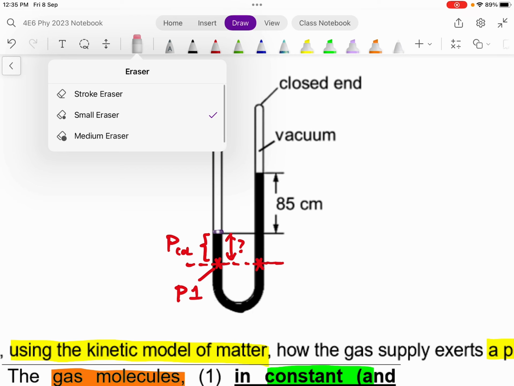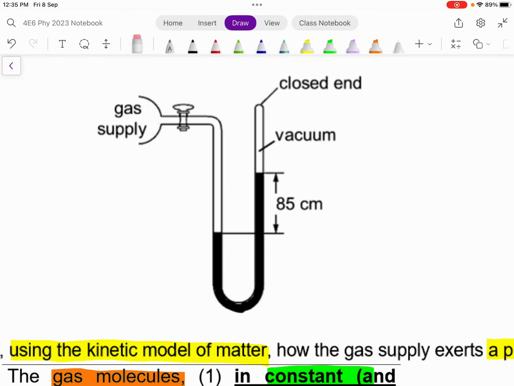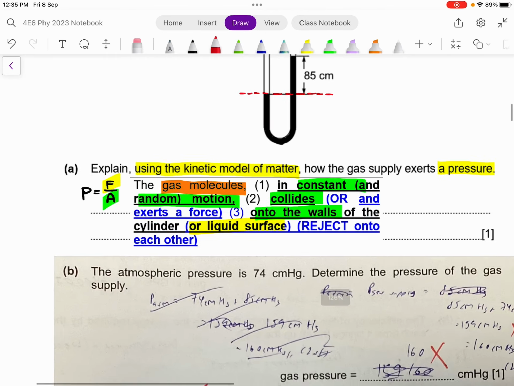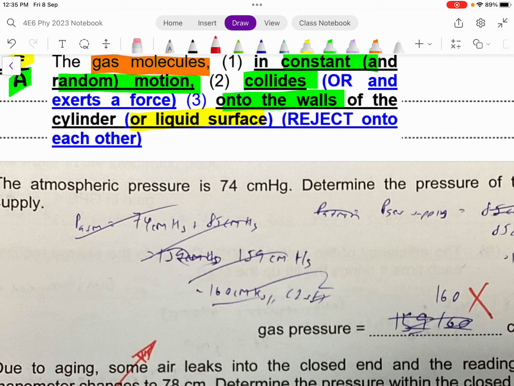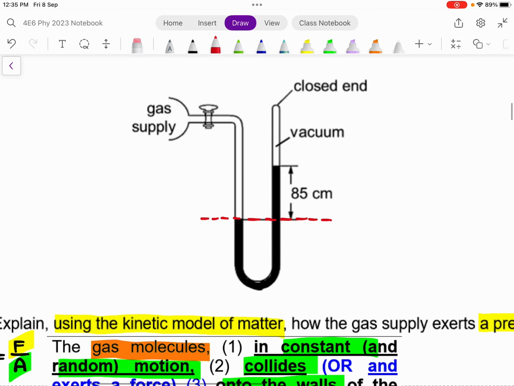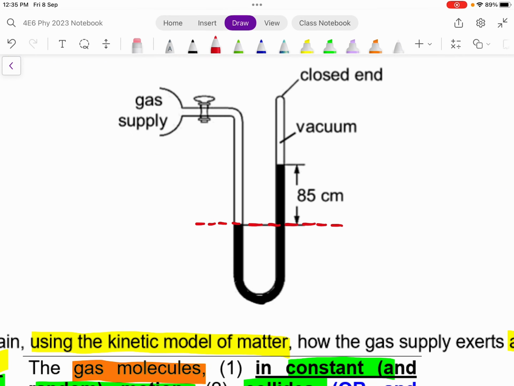So what is the best level to choose? If you are from my class, I would have already shared with you that the go-to level is always the lower level of the two. If you choose this level and you want to calculate whatever, it always goes back to that central idea that pressure along the same level gives you the same pressure, right?